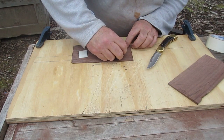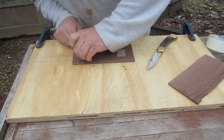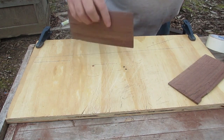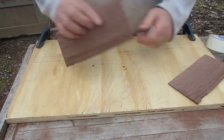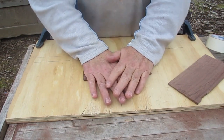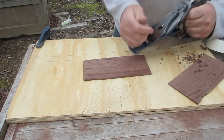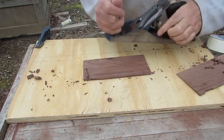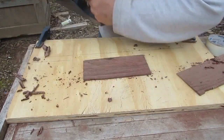But I'm just attaching double stick tape so that I can flip it over and hold it down on this flat board here so I can work it and bring it down to the thickness that I need and make sure that thickness is even across the width and length of the piece. And I'm shooting for the same thickness as that head plate material scrap that I told you I had, which is going to be a part of this. I'm not just going to use one piece of wood for the head plate.